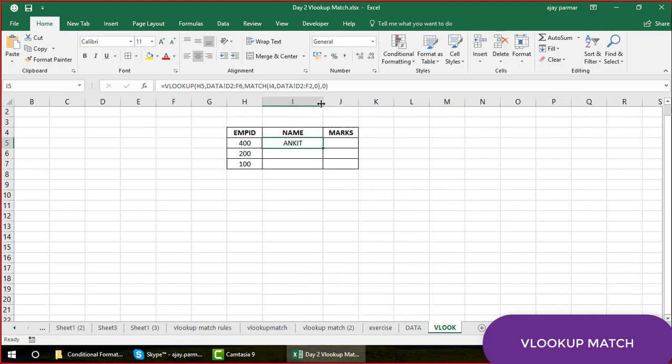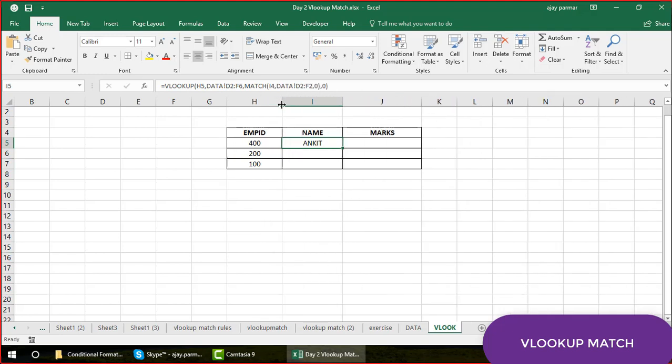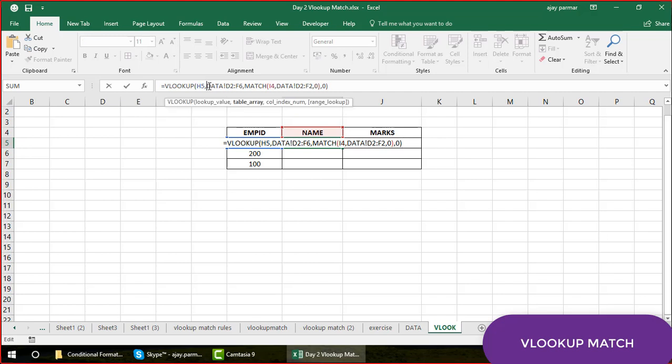I don't think I have done anything new. If you go and read this formula, and if you have to explain it to somebody who walked up to you and is new to Excel, how will you explain the formula? You will first look at it and see that the data is coming from the data sheet, right? If they ask where this data is coming from, because right now if you press F2, obviously you will not see any table getting highlighted here guys, because that's on a different sheet, right? So you can tell them to look at this, click here, table array, this is coming from the data sheet D2 to F6.